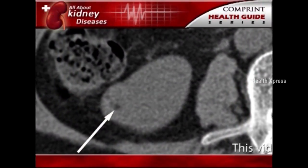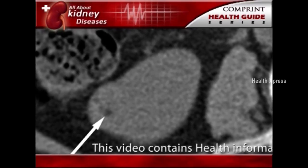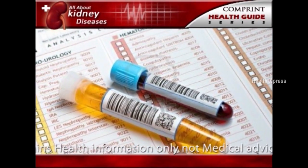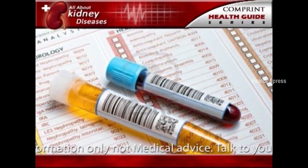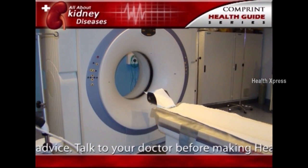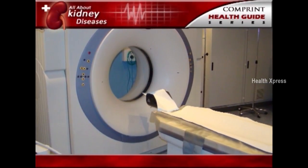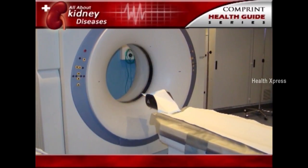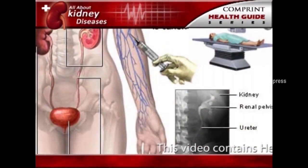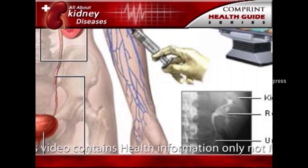These diagnostic images give the doctor valuable information about the stone's size and location. Blood and urine tests help detect any abnormal substance that might promote stone formation. The doctor may decide to scan the urinary system using a special test called a computerized tomography (CT scan) or an intravenous pyelogram. The results of all these tests help determine the proper treatment.